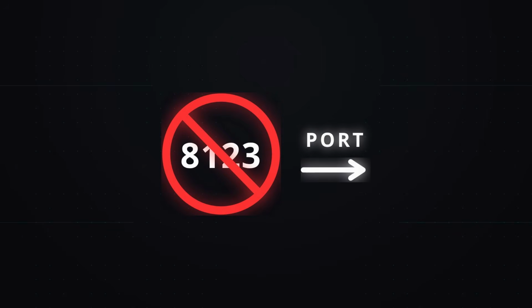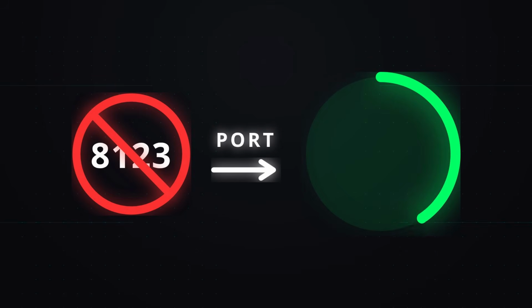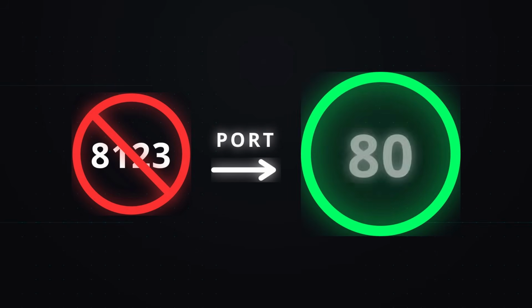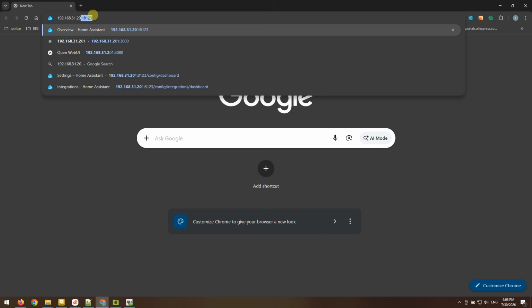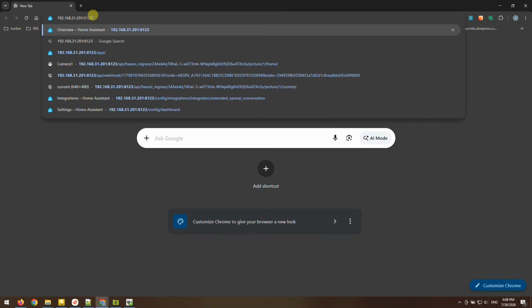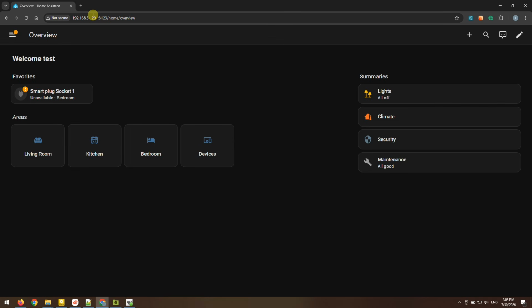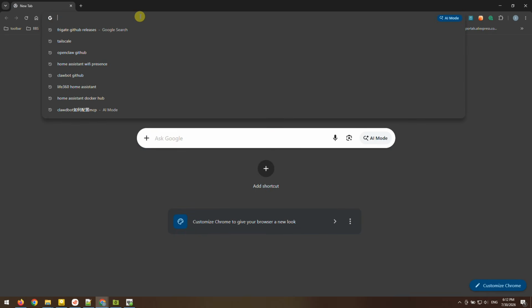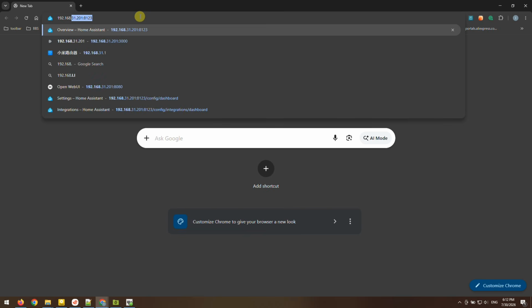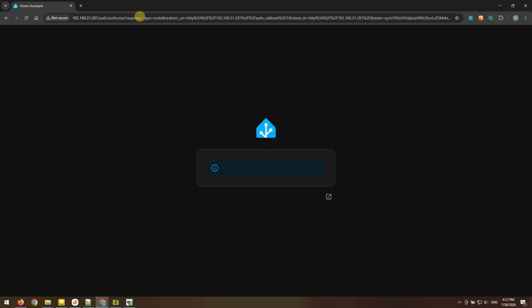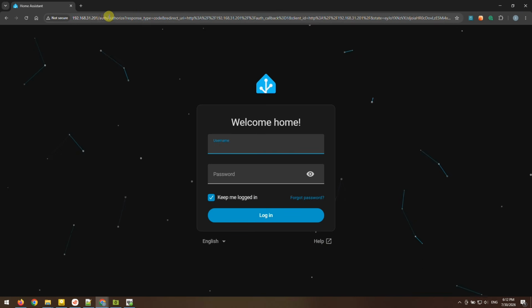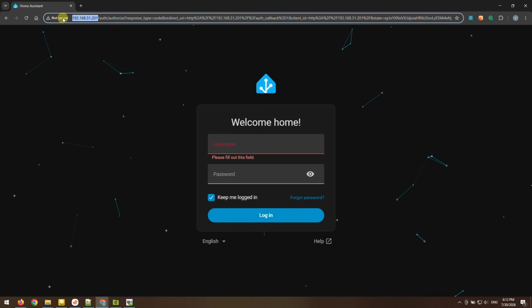Home Assistant is dropping port 8123 as the default. If you've been using Home Assistant for a while, you probably type :8123 after your IP address without even thinking. But for someone just getting started, remembering a custom port number just to open a web page was an unnecessary extra step. So for new Home Assistant installs, Home Assistant now defaults to standard web ports, port 80 for HTTP. If you're an existing user, don't worry, your current port won't change.